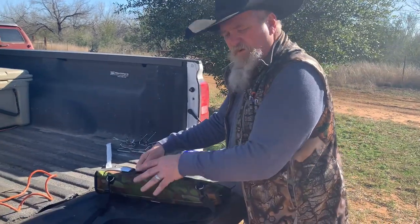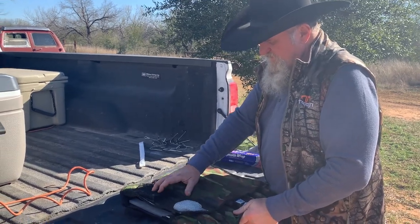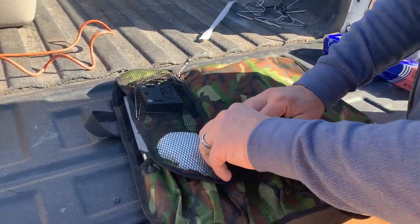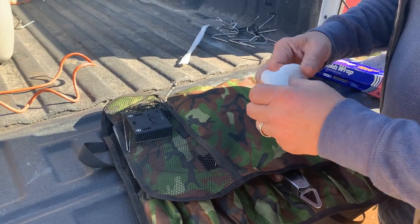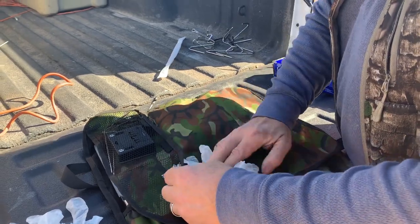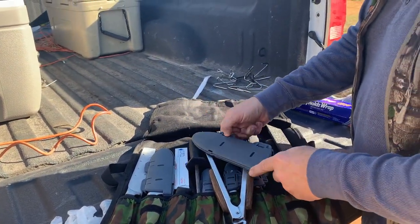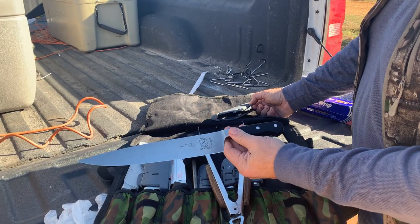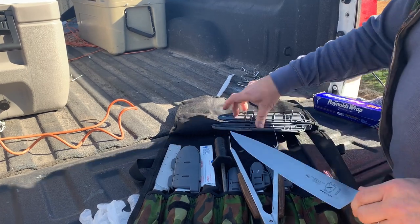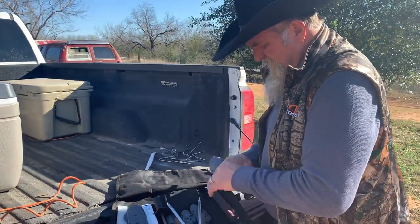This is my traveling knife kit — I keep this with me. We're going to process a deer here in camp, and we've got a thermometer we can throw in the meat. I've got some rubber gloves. I like these Mercer knives — here's a Mercer Renaissance, German steel, that's a $50 knife. You can find these in my Amazon store. I have boning knives, everything I need to process a deer or take care of it after cooking.